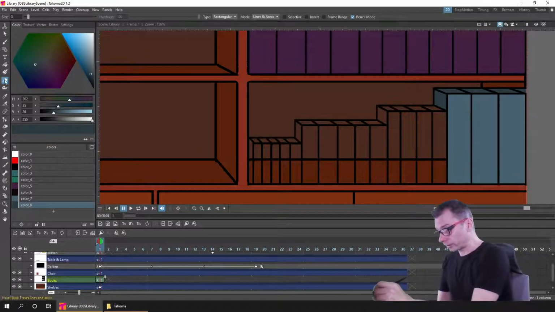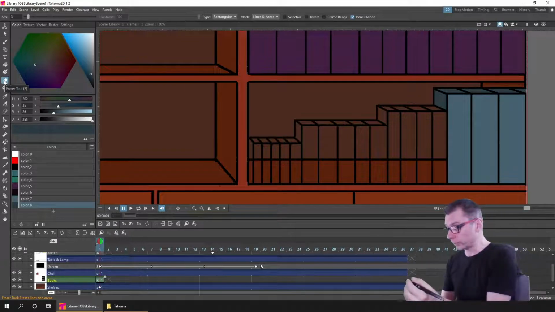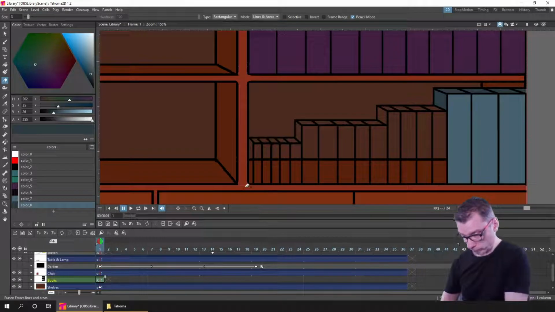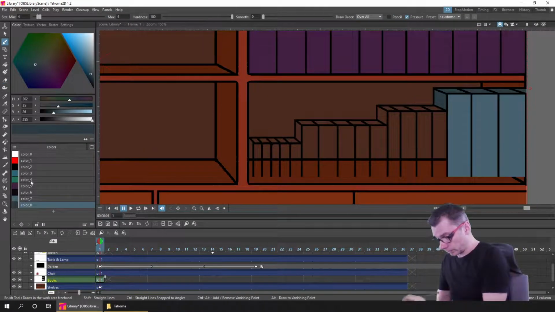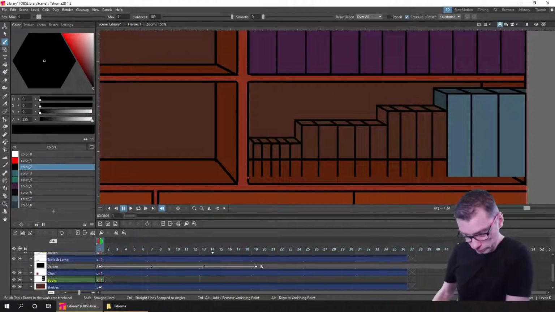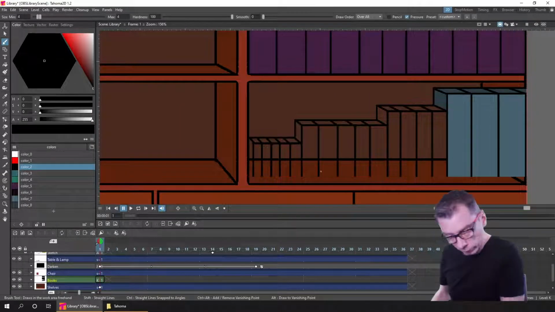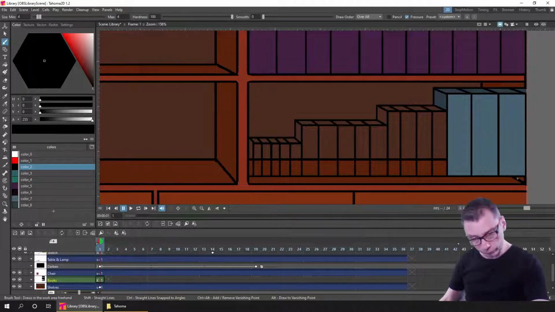One thing I'd like to change here, looking at this, is the books are placed at the very front of the shelf. I think I'd like to change that. So I'm going to erase the first part of these books here, so you can see the shelf. And that brings up another issue we'll get to in a second. I let all the books sit at the same level, that's fine for now.